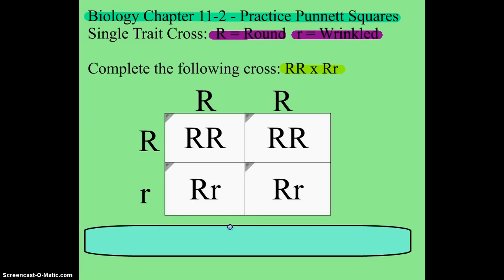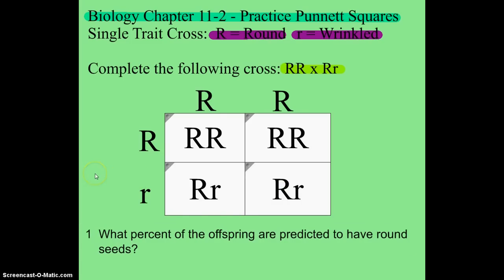Typically when you take the STAR test, you're going to end up having some question that you have to answer associated with the Punnett square. And this one I said, what % of the offspring are predicted to have round seeds? I recommend, to prevent yourself from making mistakes, that you highlight all of them in the Punnett square that have what we're looking for. So I asked for round.